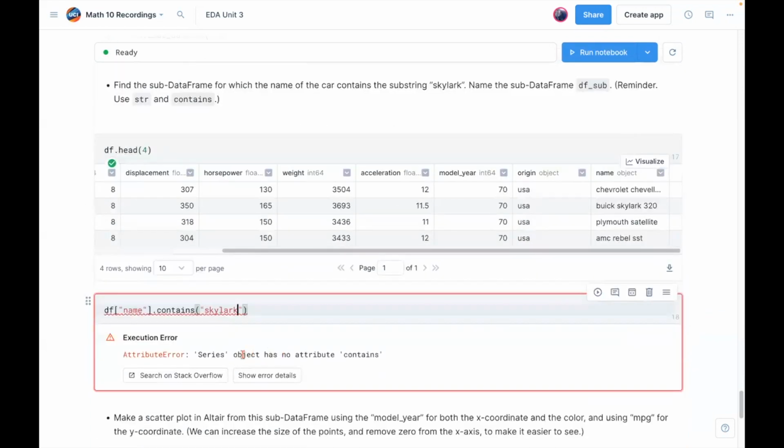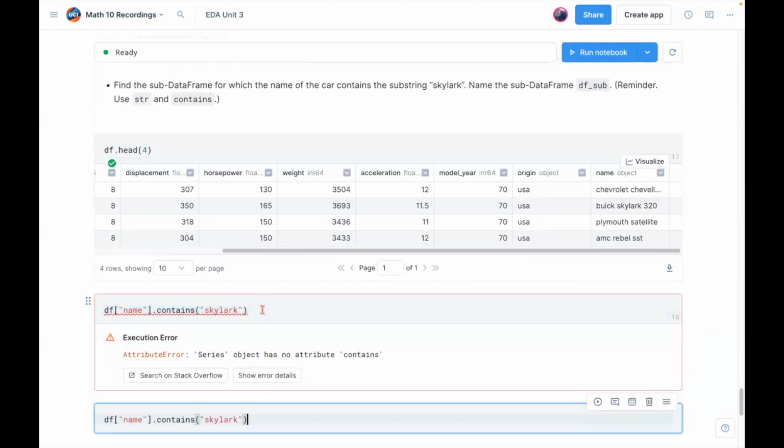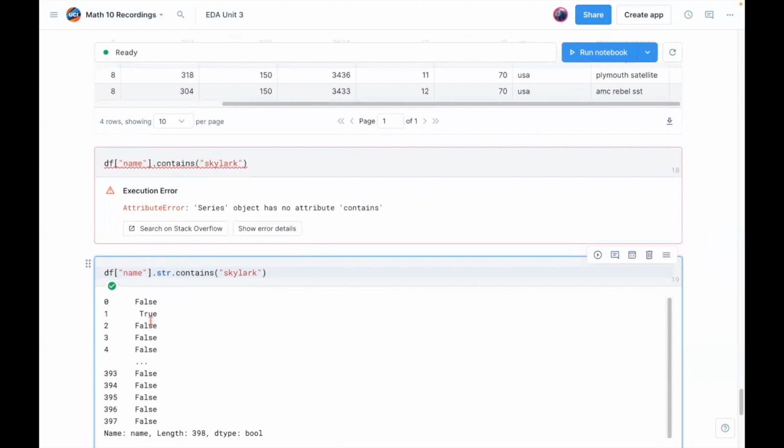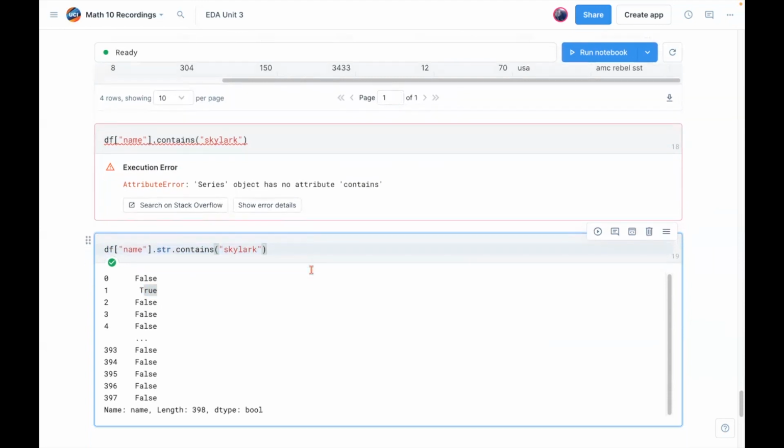So it's saying series object has no attribute contains. Remember, contains is a method belonging to string objects. So I need to access string methods by using the string accessor. If I do this, it returns a Boolean series that tells me false everywhere name does not contain Skylark, true everywhere else. So this is looking good. And now remember, we want to get the sub data frame.